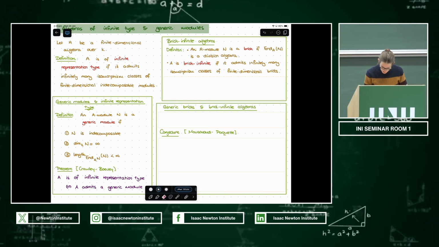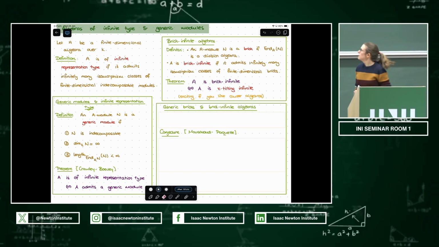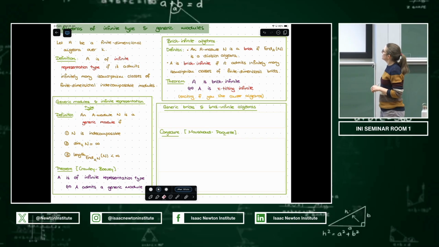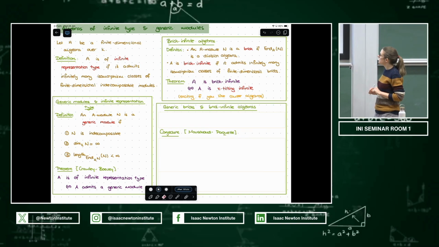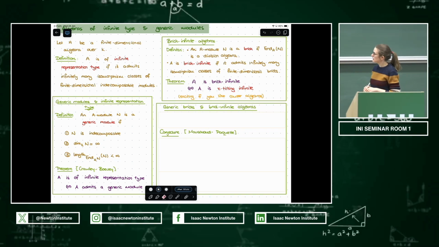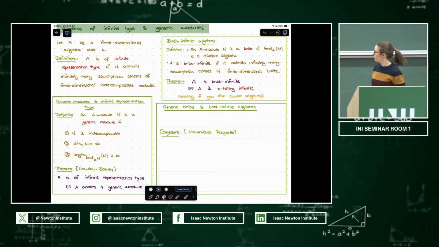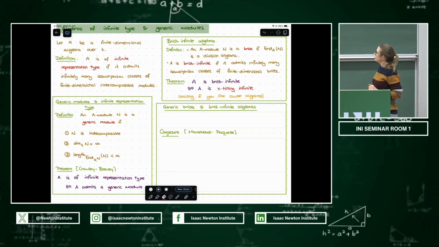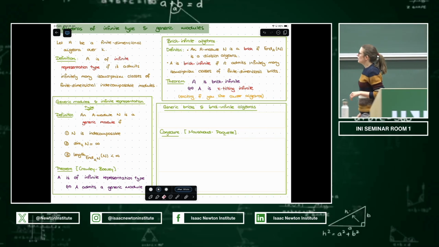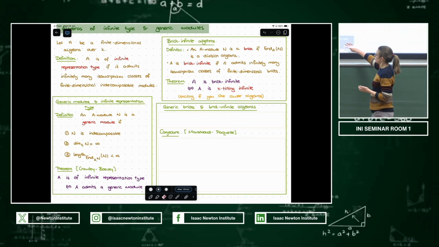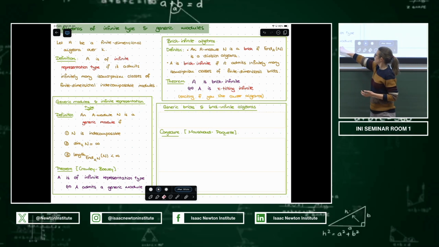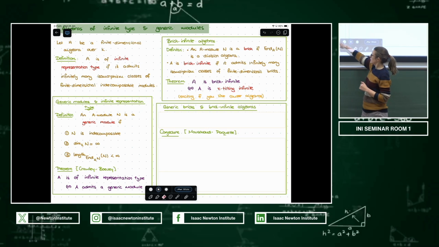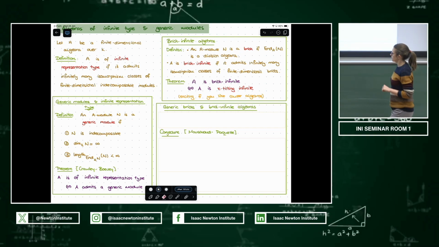Another application for this, apparently, is that it's exciting if you like cluster algebras. A brick infinite algebra is something called tau-tilting infinite, and this lets you construct examples of cluster algebras or something. Not an expert on that either. Okay, so we'd like to have an analog of this kind of theorem, which is that we should have some kind of generic brick that tells us when A is of infinite representation type.